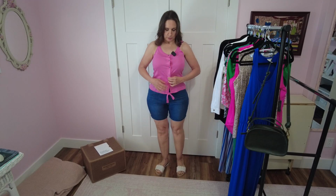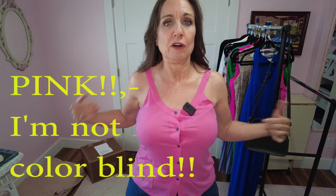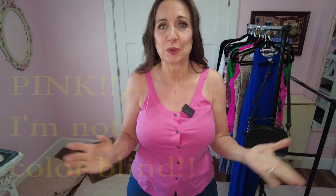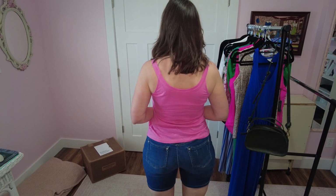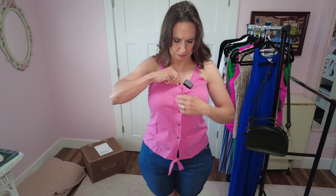Okay, so we are on to the next 3 pieces. We've got this really cute little white tank. I just pushed my bra straps off and down, so if it's looking a little lumpy, that's what it is. It's not the tank. And it has a button down front and a tie front. I love the color. Let me show you from the back. I think this is a good looking little tank. My only problem with it is that it's pulling a little bit across the middle. I probably could use it bigger through the middle, maybe. I don't know. I would just always be self-conscious of that.